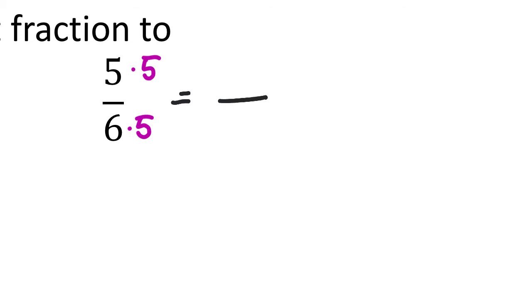So let's go and do the multiplication. Then in the numerator, I got 5 times 5, which is 25. And in the denominator, 6 times 5 is 30. So this is the fraction I get by scaling this fraction by multiplying the numerator and denominator by 5.